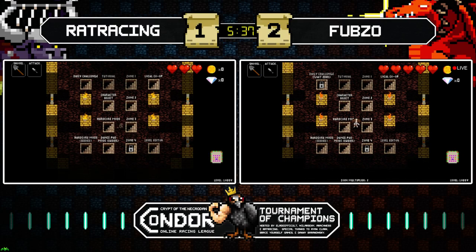All right, and we're back. So they're going to get going in 1 second. So it is 2-1 Fubzo. We'll see what happens. It sounded like Rat was a little bit more focused.